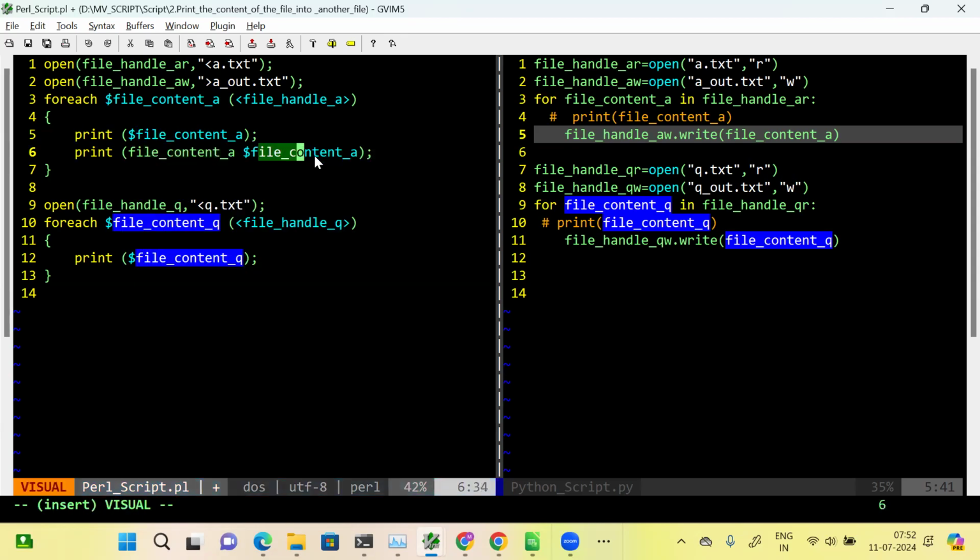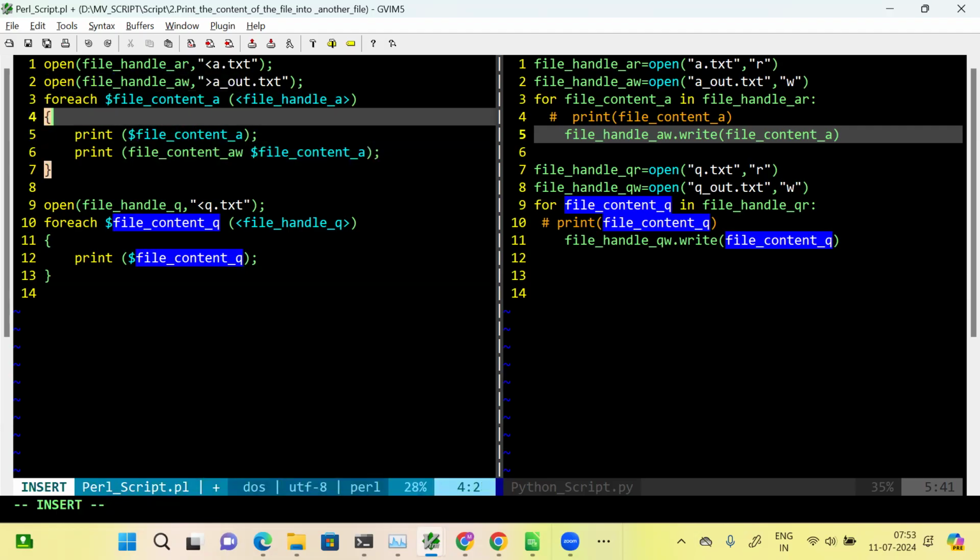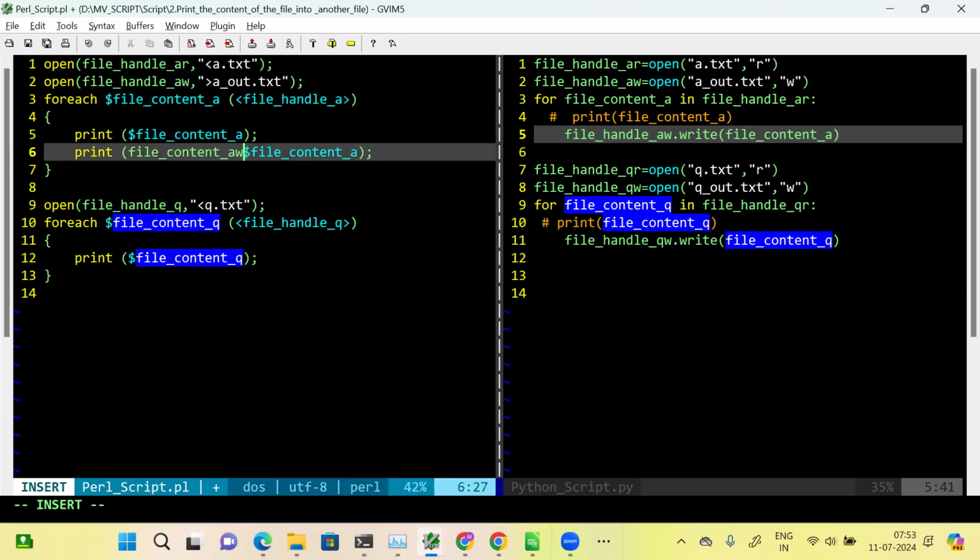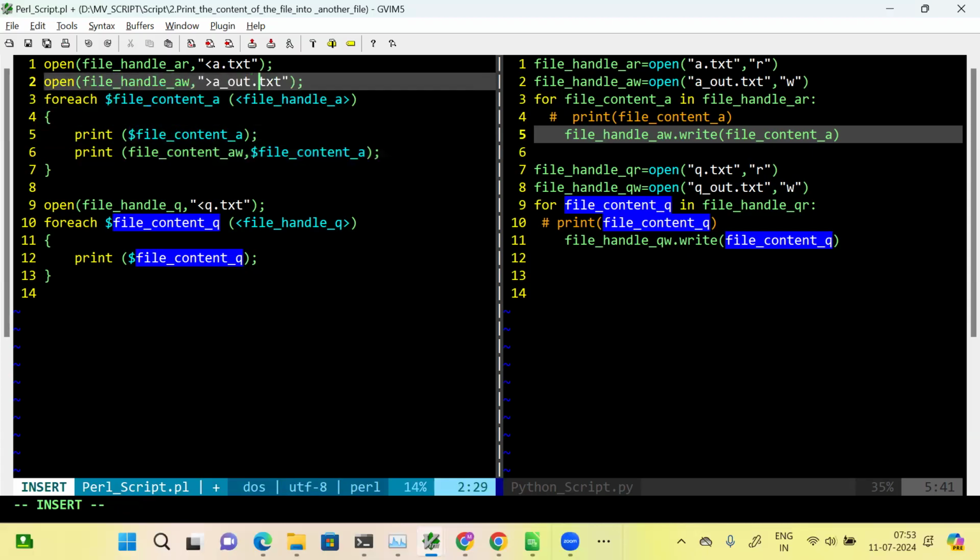In file content underscore A, we have to give file handle underscore AW. That change will definitely be there. Let me just check one thing here: is the comma there or not? I did not remember. Comma will come, I think. Try with comma and without comma. You'll get to know.